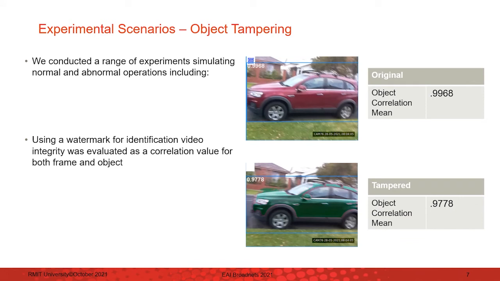Our second experimental scenario was examining tampered video, and in this scenario it was first necessary to identify the video, and we used an external watermark. So we did use a visible watermark to first of all identify the clip, and then once the clip was identified within the blockchain, we compared the original and tampered video against the blockchain and found significant difference in the correlation score at the object level. So implementing YOLO in our post-processing, we were able to not just do correlation scores on keyframes, but correlation scores of objects within those keyframes. And as the example shows here, our correlation score dropped from 0.99 down to 0.97 and even lower on other occasions.